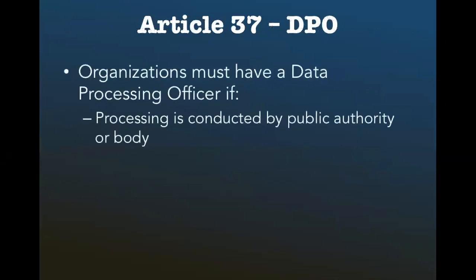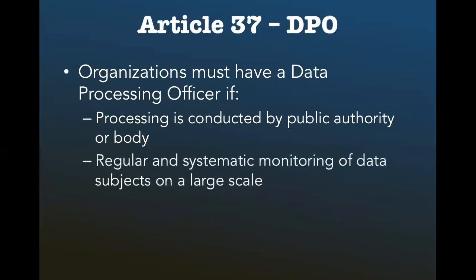Okay. So Article 37 has to do with the DPO. What is a DPO? It is a data protection officer. And this article states that you have to have a data protection officer if any processing is conducted by a public authority or body, which ours is not. Or regular and systematic monitoring of data subjects on a large scale. This is vague, but typically we are not.